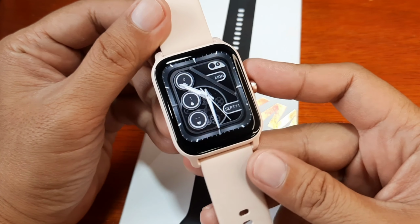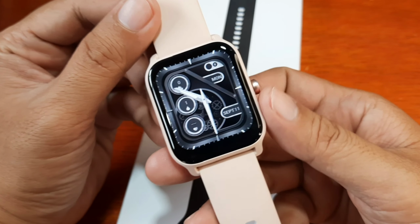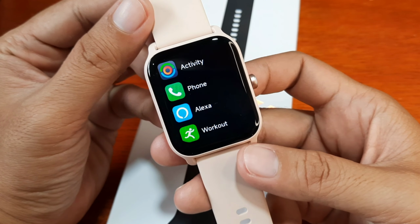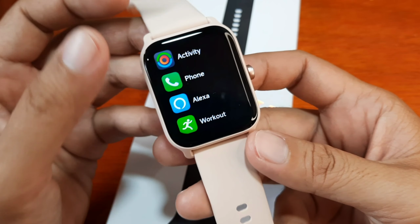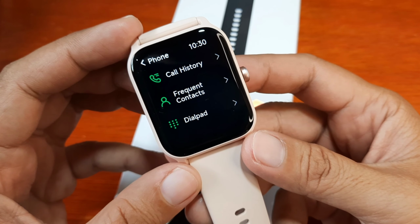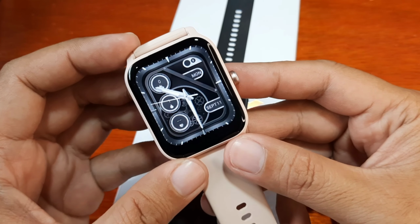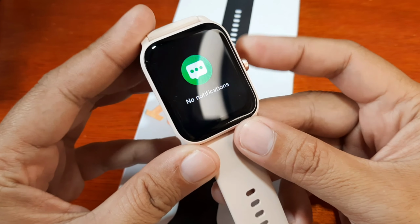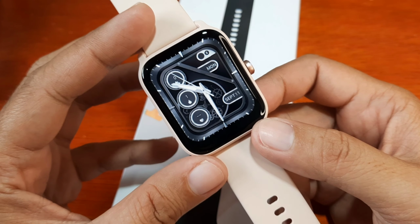Okay, we have here the IDW13 Smartwatch. And this time we are going to check some of the smart features available in the smartwatch. One of its main features is the Bluetooth phone call. We also have push notifications. So we will check if these features work okay or not.